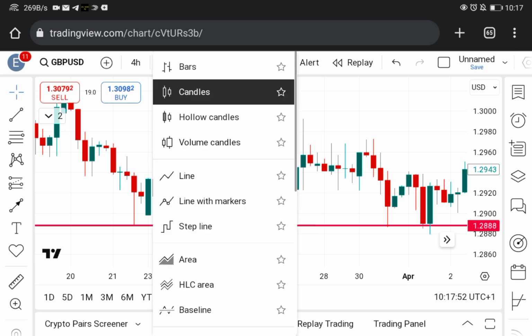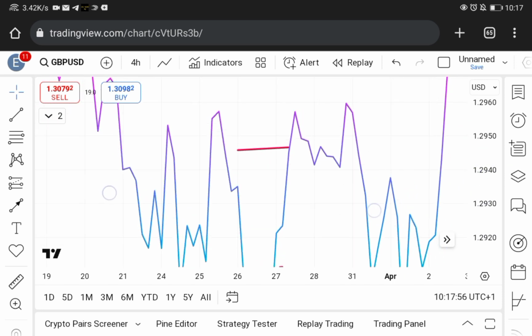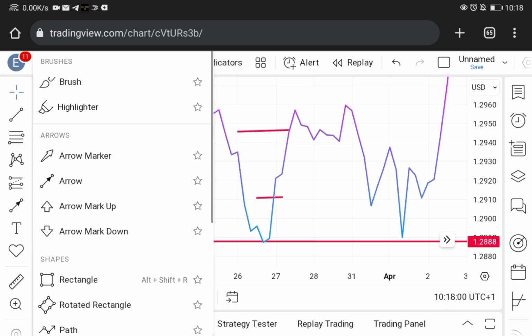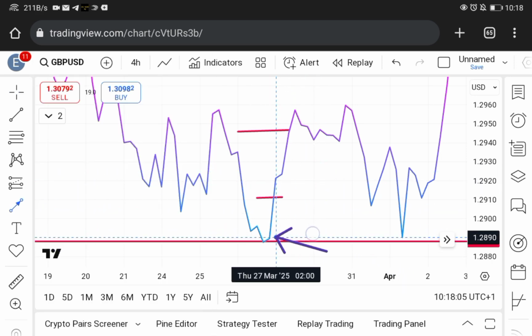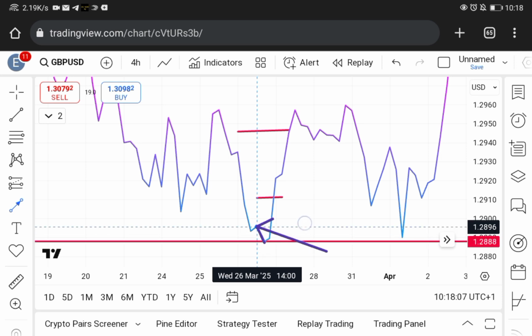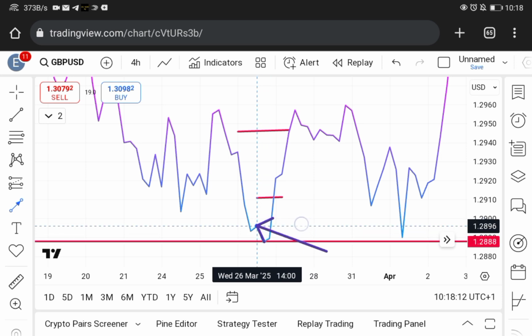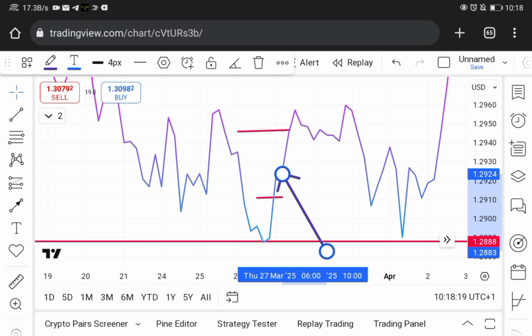Even if you turn it to a line chart, it's still going to show you the same thing. So your line chart shows you that the market was able to change its trend right from here, that the market has broken structure right from here. And where is the structure that this market broke? It was at this point that is the broken structure. Then the second structure that got broken happens on this very one. After which, you have to turn your chart back to the normal candle so you can mark the structure correctly.